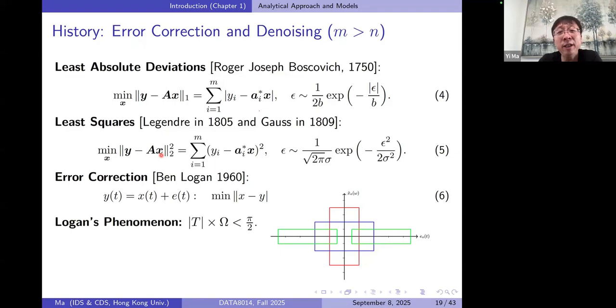Everybody attributes this to Gauss, but actually that story is wrong. Legendre was the first one to propose it, but there's something with someone else too, a very interesting story. Before Gauss, when people first looked at this problem, Boscovich, about half a century before, proposed to do L1 minimization: minimizing the absolute value of the difference between the predicted value and the observed one.